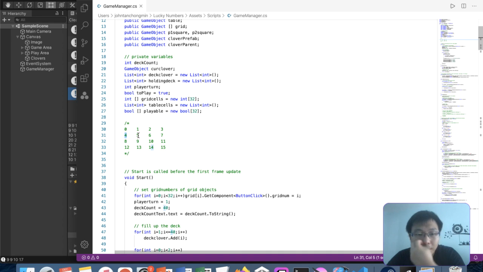We want to make sure that this 5 is greater than this value 4, if there's already a clover on this position. If not, let's say there's a 6 over here, and then there's an empty position here, but this position maybe is the number 10. If this is empty, we want this to be greater than the filled position over here.